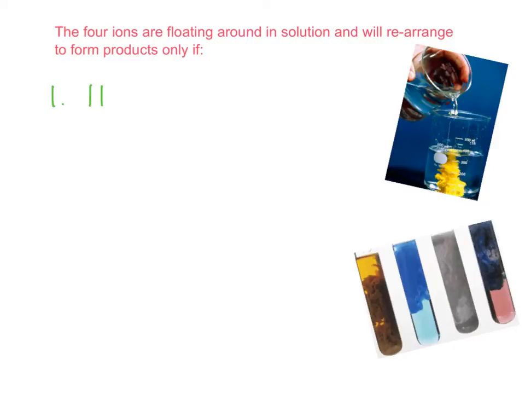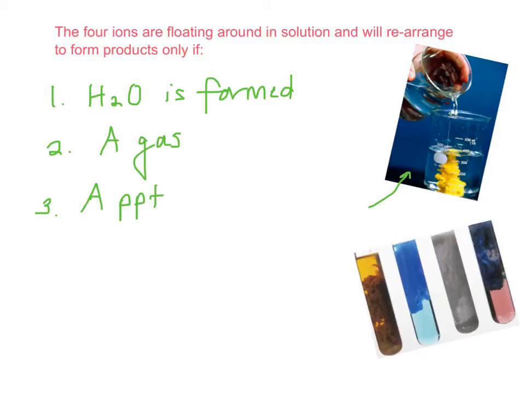One, water is formed. So if water is formed, the reaction happens. The second thing that can happen is that we make a gas. And you'll see some examples of this. And the third thing, the thing that happens most often, is a precipitate is formed. So for instance, here is where I'm combining a couple solutions. And they're making precipitates. These are just pictures of precipitates because they look cool.